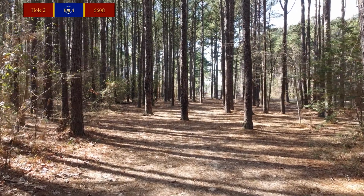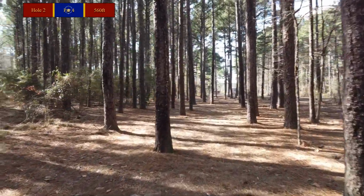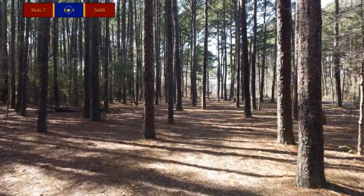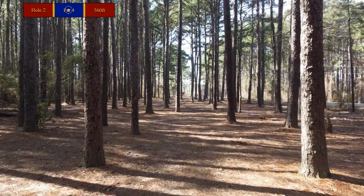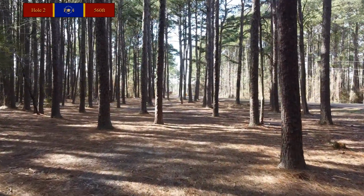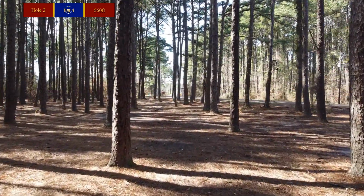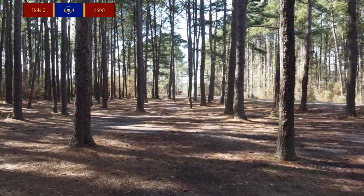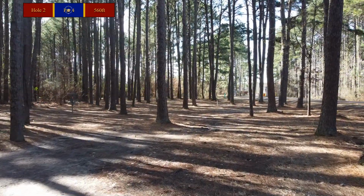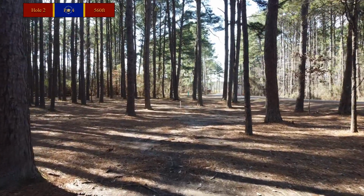And on to hole 2, par 4, 560 feet. It's going to look quite a bit different from what it looks like right now. Unfortunately, as you will come to find, we have lost a lot of trees due to the drought and the pine beetle infestation. So this, what was once the most difficult hole on the course, is now going to play probably still pretty difficult, but definitely a lot less double and triple bogeys on the average scorecard.